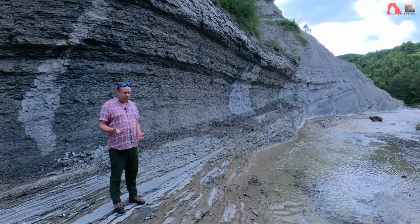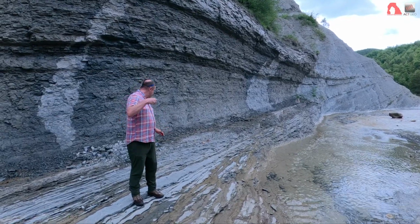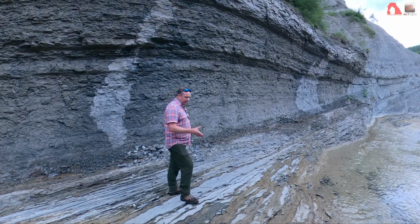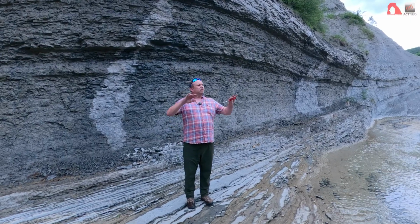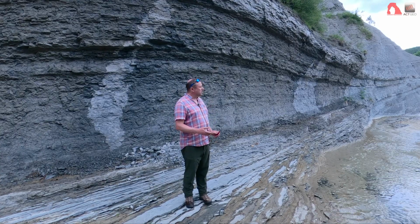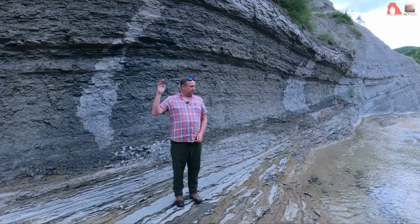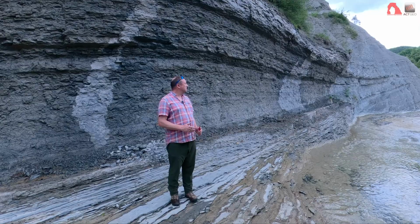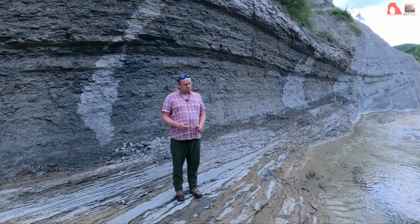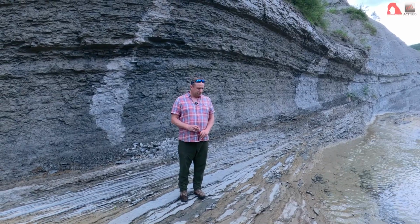The other thing that we would expect to see in levees is mostly mud, which we have here, but with some fine sands in there as well. And we do see some beds in here that are coarser grains that I interpret to be sandy overflow of very significant turbulent flows. Given that I know that we are in the confined system below here, I would expect that the mud in here would be mostly associated with levees. I think the geometry points to that. I think the overall net to gross and the presence of sands points to that. So I interpret these stacks of mud with thin sands to be levee deposits.